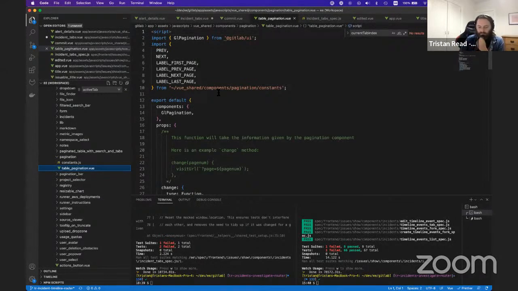Or in the case of the router, I think it would need that base URL that I was talking about earlier. So you couldn't fully encapsulate it. You'd need to provide some config to it.